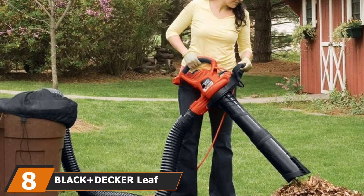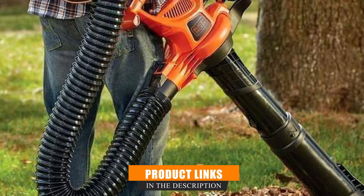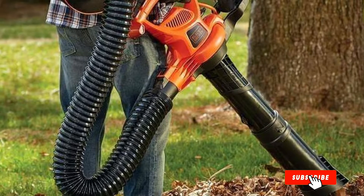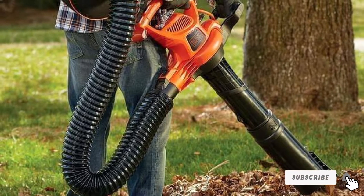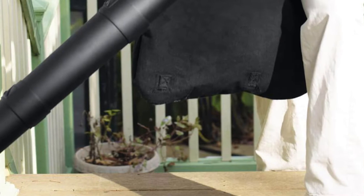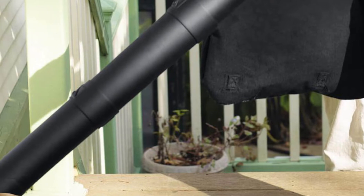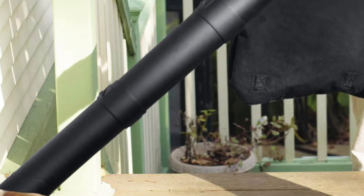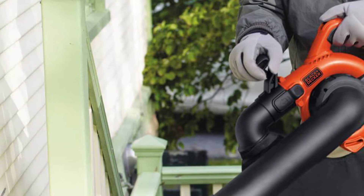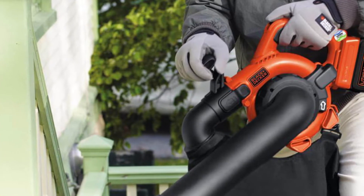The number 8 position is held by the Black+Decker Leaf Blower and Leaf Vacuum. This is one of the best leaf vacuum blowers on the market today. This 3-in-1 corded electric leaf vacuum offers leaf blowing and mulching capabilities. Using a 12-amp motor, it produces 250 MPH of airflow, which can tackle even the toughest jobs easily. It is very lightweight for the power it offers, weighing just 8.1 pounds, and is best used for clearing driveways, sidewalks, decks, and lawns, even picking up fine grass clippings with ease. It comes with two catchment bags and there is a range of other accessories available, and offers a 16:1 mulching ratio.